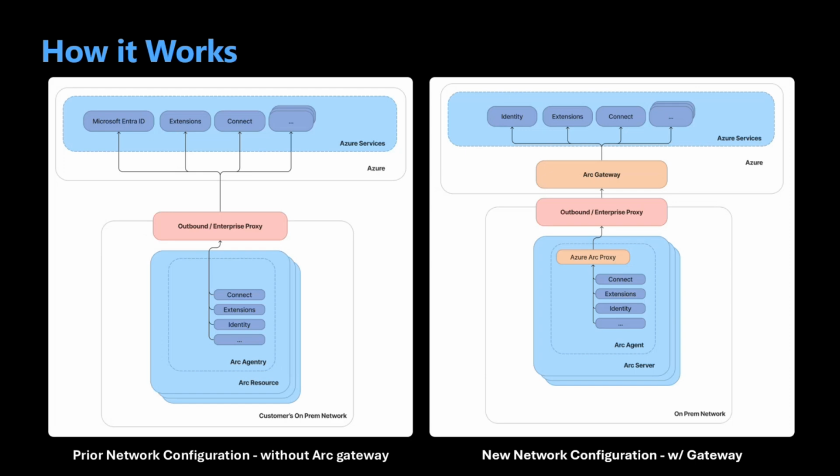And then the Azure Arc proxy, as you can see, is just added to the Arc agent. All the agent traffic will be proxied via the Azure Arc proxy to the Arc Gateway in the cloud, and then the traffic is forwarded to its destination service from there. So that's how we're cutting down on the list of URLs that are required, by introducing that intermediary, the Arc Gateway, that essentially sends traffic to its relevant destination in Azure. So you can go to the next slide here.